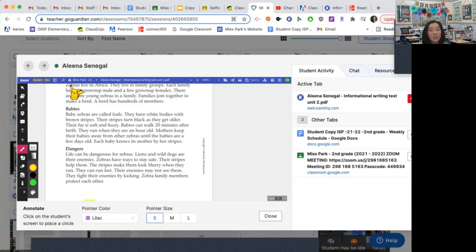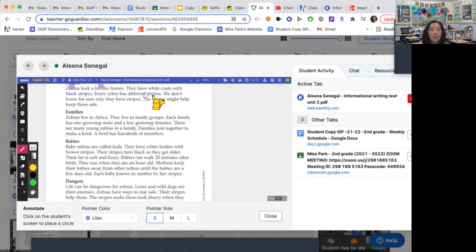And then families join together to make a herd.